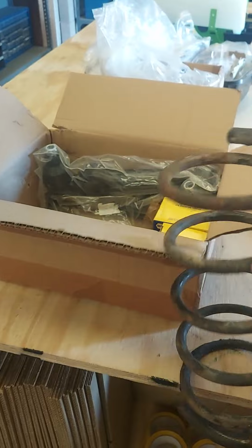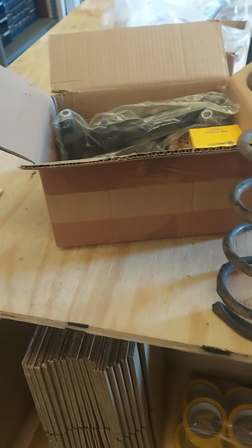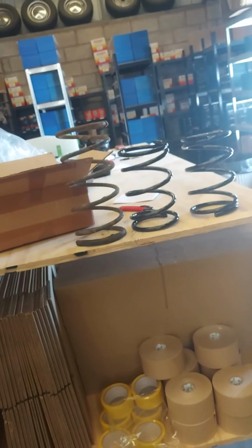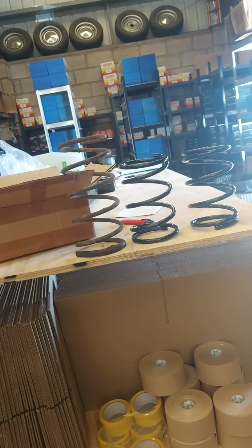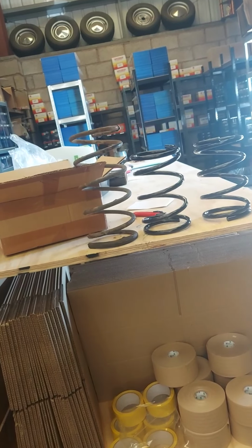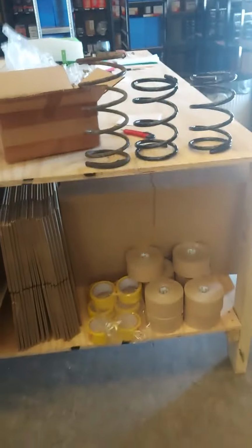These are, whoops, sorry dude. These are Kate's original springs. Jeez, that's not 2-inch. Hey Gav, come and look at this, man. I can see it. That's like 4 inches. Is that what you wanted? I asked for 2 inches. What the hell?